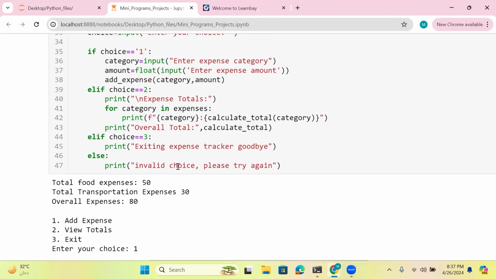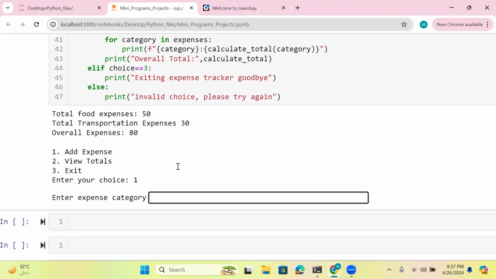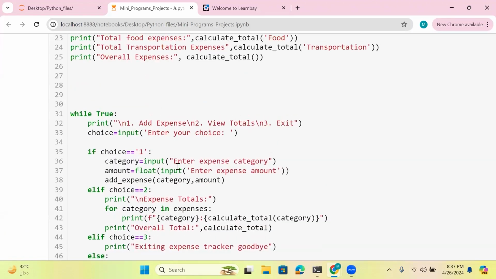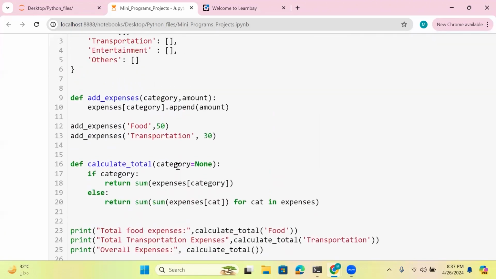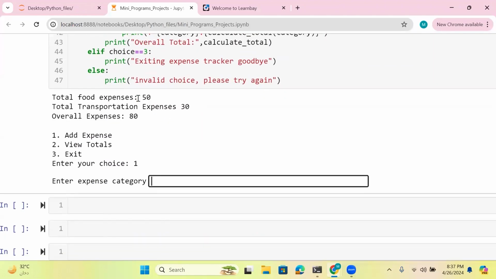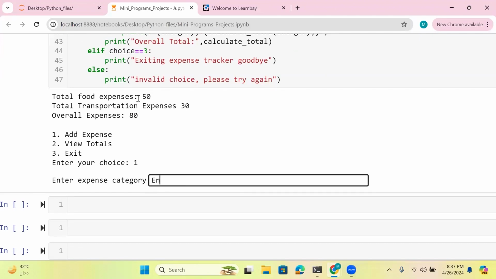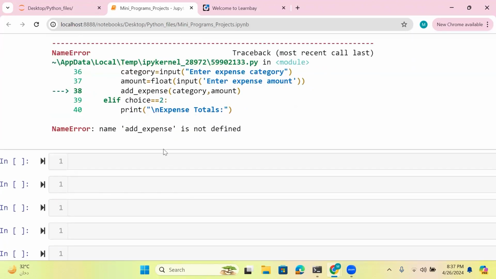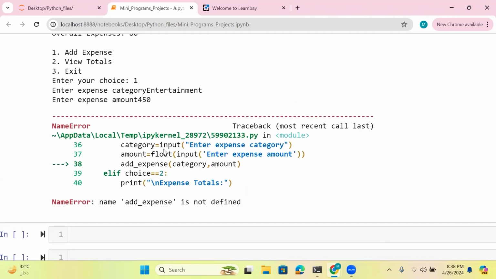We already chose one. So category, we can write what? Just write the expense amount. Say, add expense is not defined.